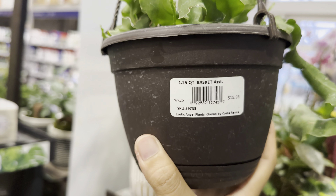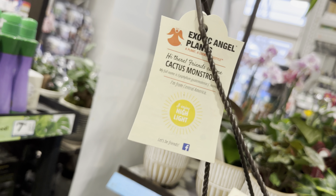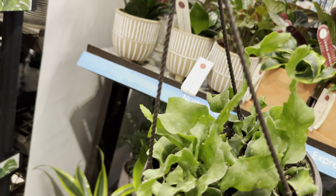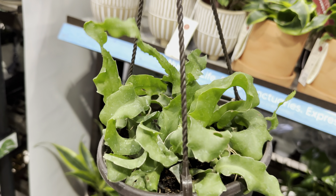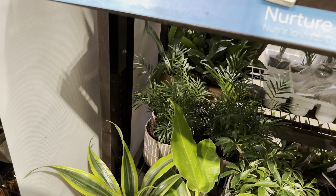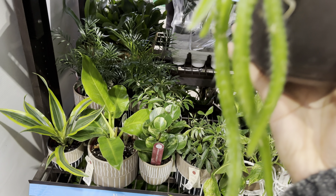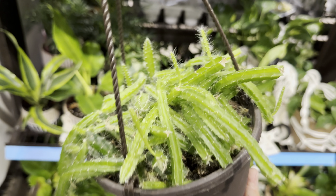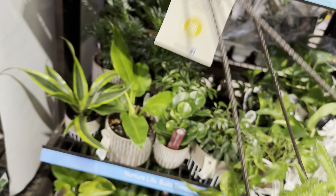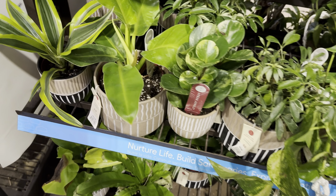We're going to walk over here and look at some more hanging baskets by Costa Farms. This is a Cactus Monstrose in a hanging basket for $16.98 — it's a smaller hanging basket. This Lowe's actually just has some more hanging baskets restocked, which is cool. They don't have a lot of new plants but the plants they have are fairly healthy. Right over here is a Dog Tail Cactus — I've seen this particular hanging basket the last couple of times I've visited here. This Dog Tail Cactus is also $16.98 — a nice looking little hanging basket with some good texture. I just don't have any cactus in my personal collection.